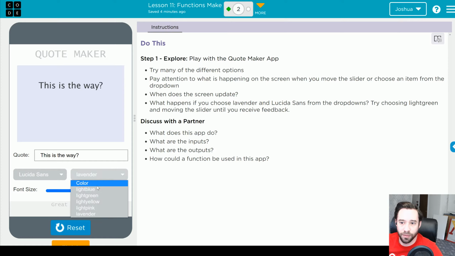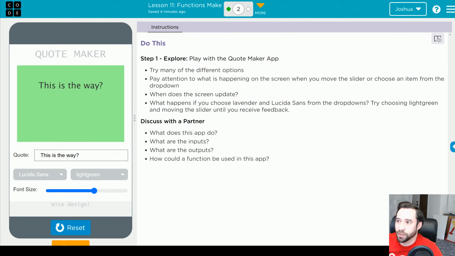Down here, it says nice design, but when I choose lavender, it says great combo. And then try choosing light green and then moving the slider until you receive feedback. So I'm going to move the slider. Looking fresh. Cool.